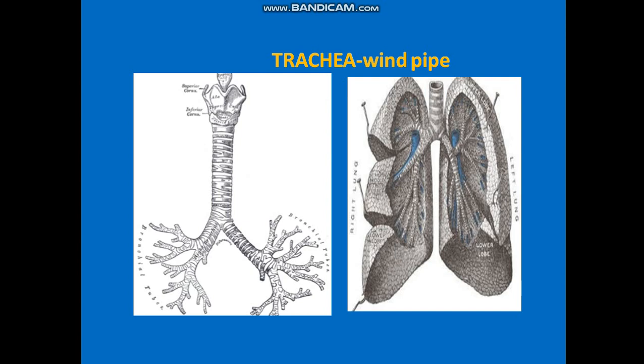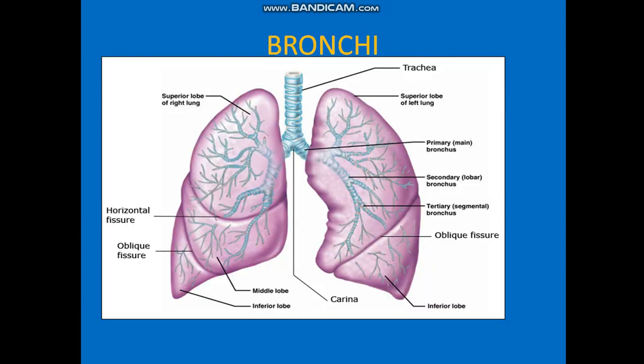Trachea, the windpipe. Below larynx is a tubular structure which is called trachea. Trachea, you see, it is provided with C-shaped cartilage rings. These cartilage rings are 15 to 20, and they keep the trachea open all the time and prevent its collapsing. Trachea is extending into the thoracic cavity. It divides into two bronchi, and the bronchi are entering into lungs of their respective side.